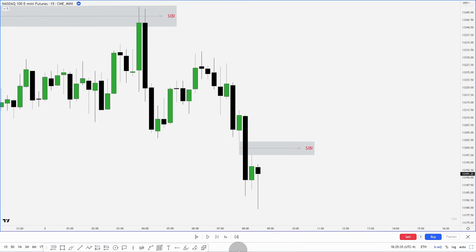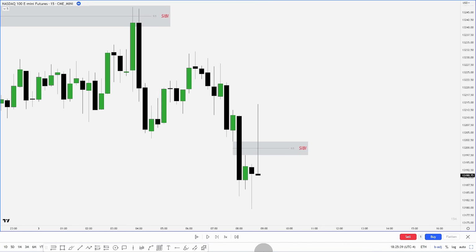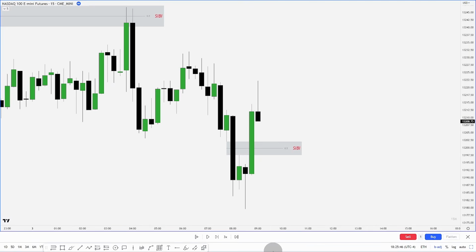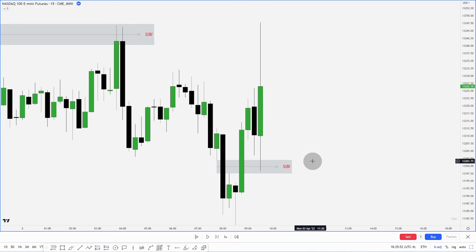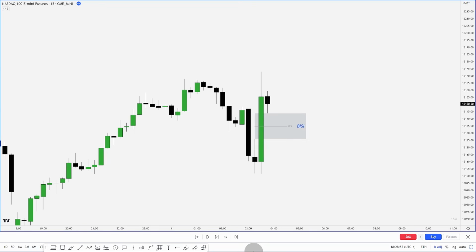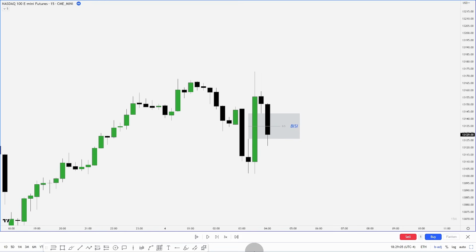Going back to this previous example, we have a SIBI right here. Price closes through it. I can then look to see if this SIBI supports price, which it then does before getting a move higher. Here's an example of what I mean when I say that fair value gap inversion does not need to occur back to back. So as we watch this play out, our first clue is that this closed below the consequent encroachment.